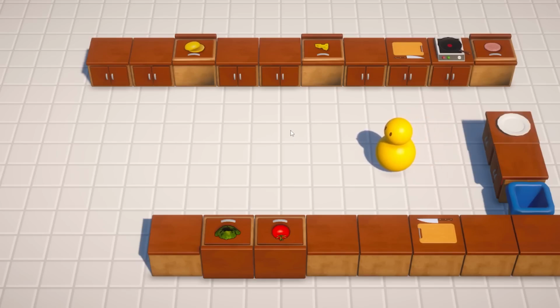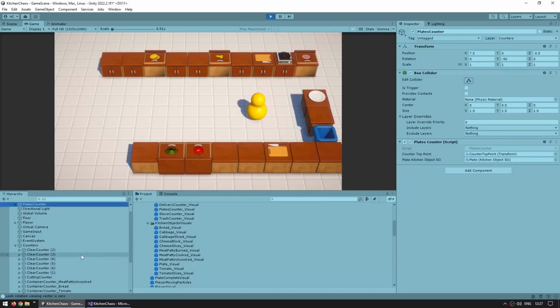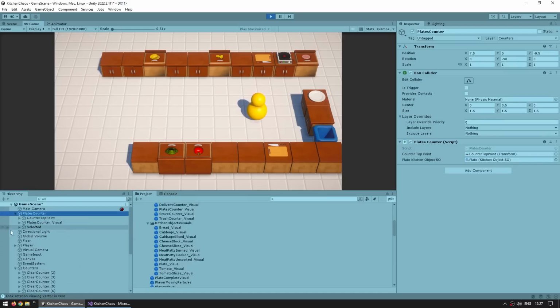And if we wait for a little bit more, we should also be able to see some more plates being spawned, except we can't really see them. That's because we're spawning them on the exact same spot every time. But if we pause the game, and over here look in the hierarchy and find the plates counter, and inside the countertop point, yep, we do have 4 visuals. And if we wait for longer, then nope, it's not going to spawn anymore. It's only going to spawn 4 plates. Okay, great. So to solve the visual, let's just offset them by a tiny bit.